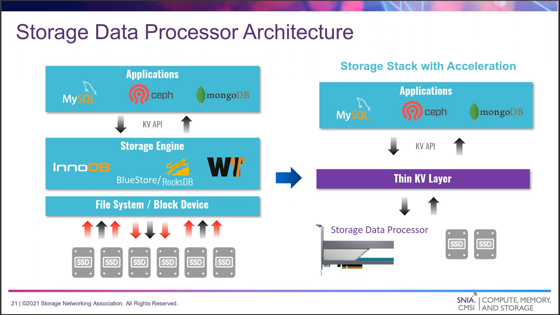Once dedicated hardware is inserted to the system, such as an FPGA or ASIC in this storage data processor, then we can start using complicated data structures that give us I/O performance. How would that work? Well, a simple offloading processor would help with CPU functions like compression. And we did mention CPU usage is high with storage engines, so it could give some good. But while we're adding a dedicated hardware, there's an opportunity to insert more complex algorithms. And in software, they would be too complicated. They would take up too much CPU. But with dedicated hardware, you can implement algorithms and data structures that are not efficient in computation, but are actually very efficient in I/O bandwidth.